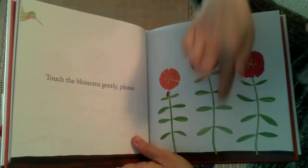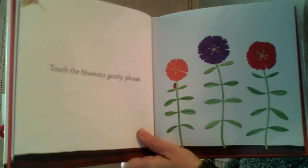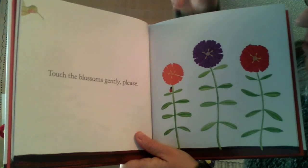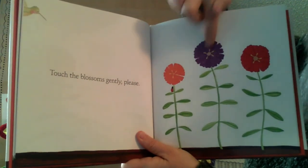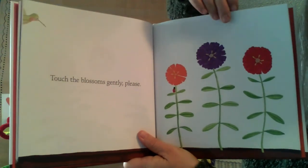Do you see the stem and the leaves on the flower? Can you touch the flowers really soft and gentle? Here we go. Touch the orange, touch the purple, touch the red. Did you touch them? Aren't they beautiful?